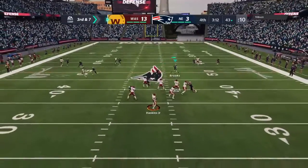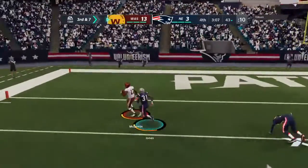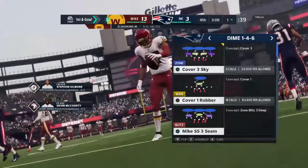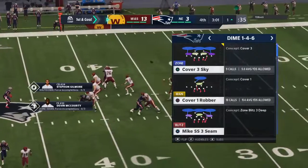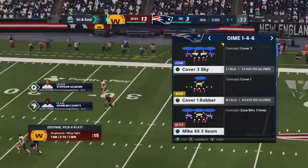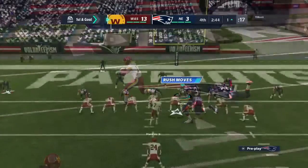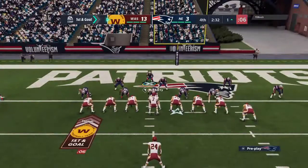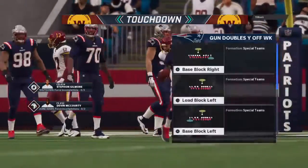Now it's Haskins. Slings this deep for McLaurin. This is caught inside the 15. And he just falls short down at the 1-yard line. They're able to convert on 3rd down, and that sets up a 1st and goal. Now they've got 3 tight ends here on 1st and goal to add some extra mass. They'll try and run for it on 1st and goal. And he'll take this into the end zone.